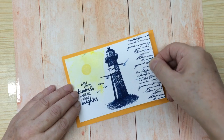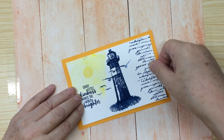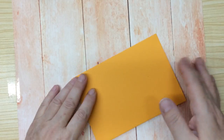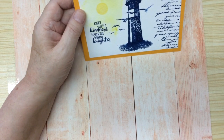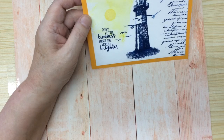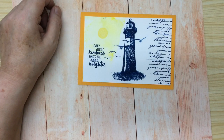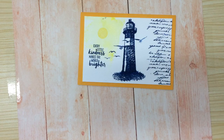There are big blobs here and big blobs there. But I don't really mind because it isn't that offensive. Well, it might be for you, but I don't think it's that offensive. So, there we go. Every little kindness makes the world bright. So I'm going to put these on and see what you think of them. If you think they're rubbish, then please don't tell me, because I'm just trying to help you work things out.